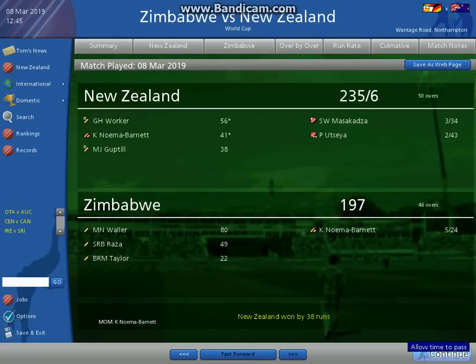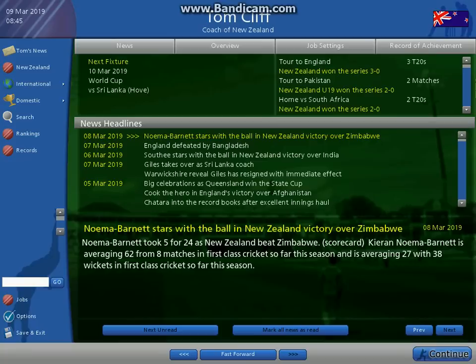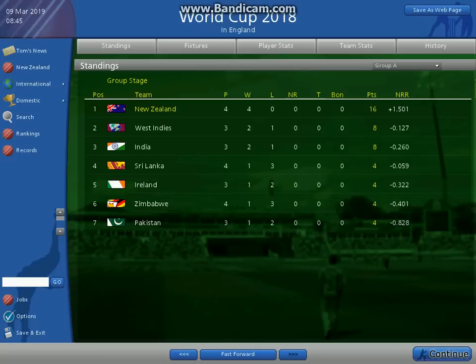So New Zealand get up by 38 runs. Again, probably not the most convincing of victories that we would have liked. But Noema Barnett really showing his worth in this one-day side, especially at the death with his bowling. And that 41 not out was quite crucial as well. So he'll definitely be in the side. But still quite a lot of places up for grabs coming into our next game against the Sri Lankans. So anything really could happen. A win here is going to almost guarantee us through with a win against the Sri Lankans. So, very interesting. It'll be very interesting to see what happens in that next game.